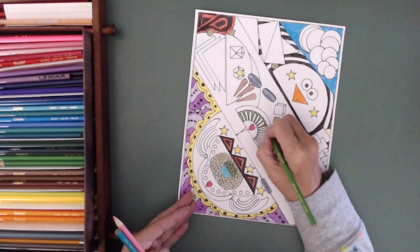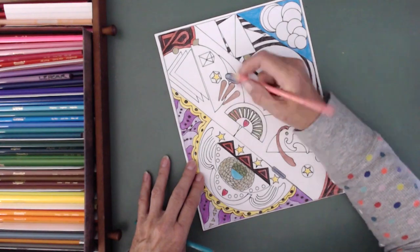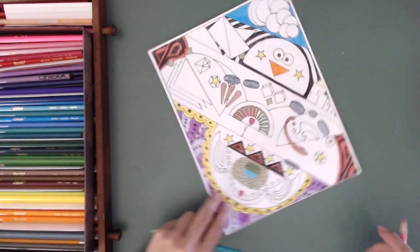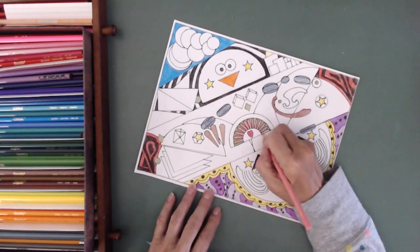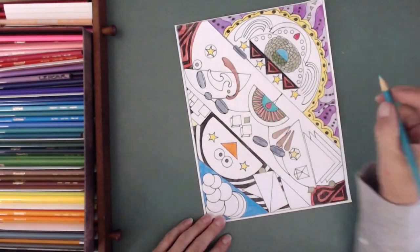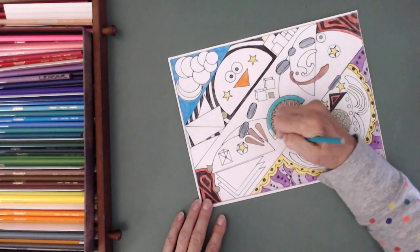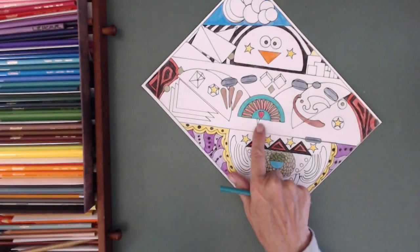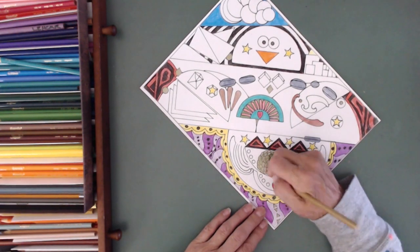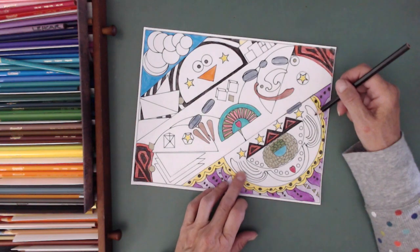This I see as an Egyptian type of fan. So I'm kind of coloring it along the lines of a fan. I had thought in a previous voiceover of this that it was a flower, but no, it is an Egyptian fan. And that's my story, and I'm sticking to it. Adding a bit more gold to the trees in the forest there.